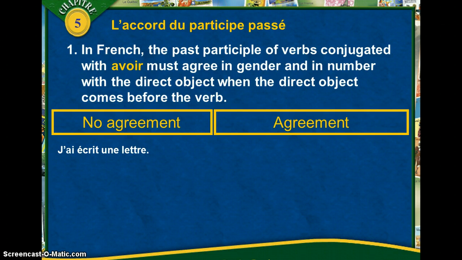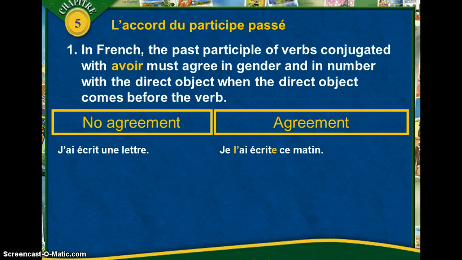Nothing wrong there. But now, let's look what happens when we want to say, I wrote it. If you remember, we would replace une lettre with the word la, and we would put this in front of the verb. This is why I said it's so important for us to know what the verb is, because we are going to put it in front of this form of avoir. That is our verb. It's the word that is conjugated to match our subject. So, look what happens here. Je l'ai écrite ce matin. I wrote it this morning.